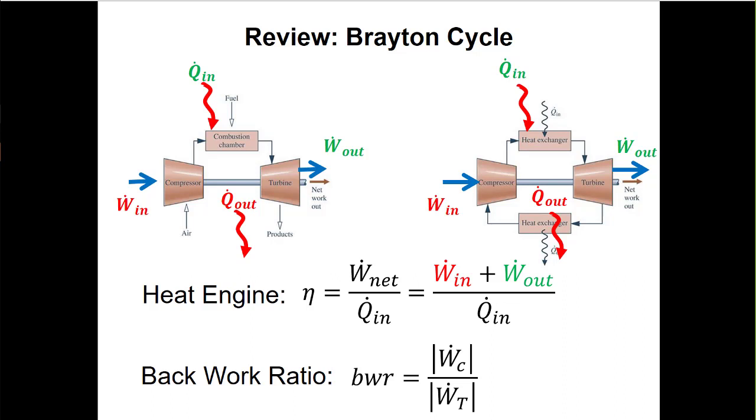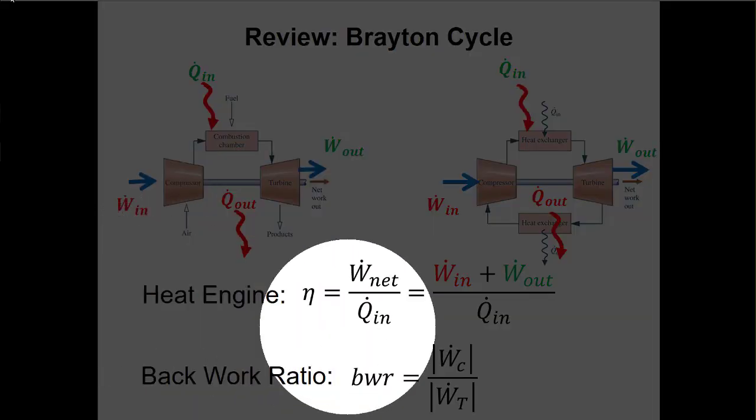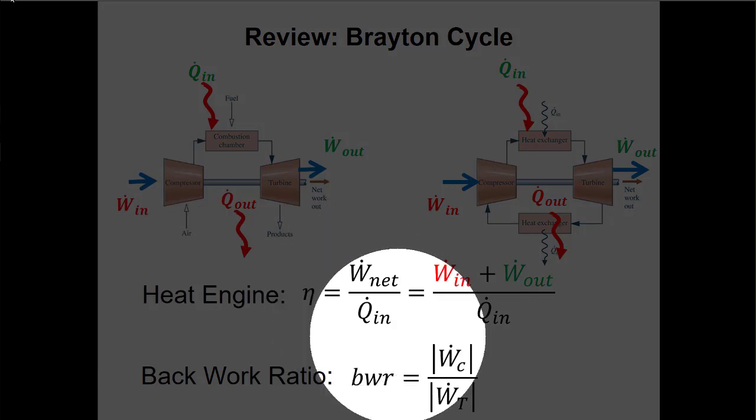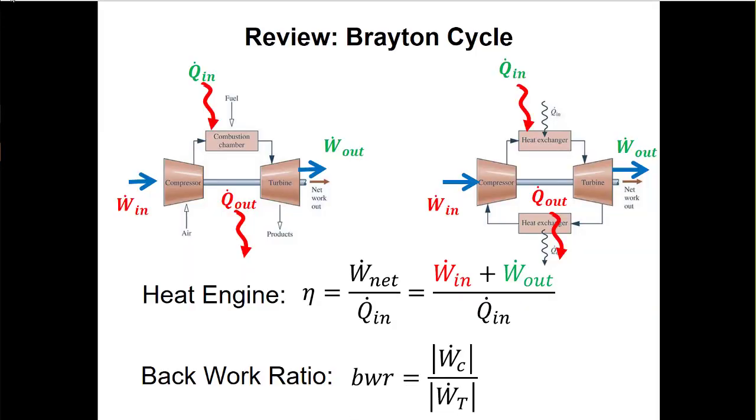It's a series of open system processes. So we'll be using the open version of the first law and getting things like W dot is equal to m dot times h in minus h out. But then it differs from the Rankine cycle because its working fluid is ideal gas or air, right? But because it's a heat engine, the way we characterize it is going to be with thermal efficiencies. And then we might also want to know the back work ratio.